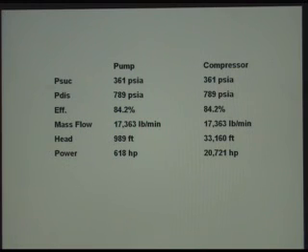So for a pump, given the exact same suction and discharge conditions, the exact same efficiency, and the exact same mass flow rate, the head required is extremely small compared to the compressor, and for that reason the power required is extremely small compared to a compressor. And that's why it's a whole lot cheaper to move fluid, move liquids around than it is to move a gas around.